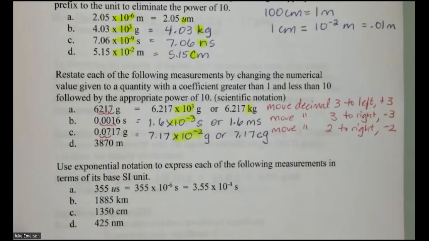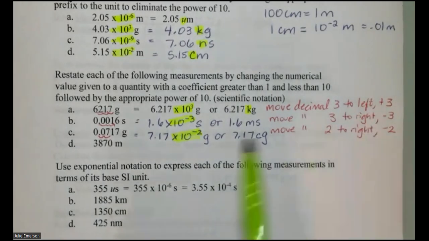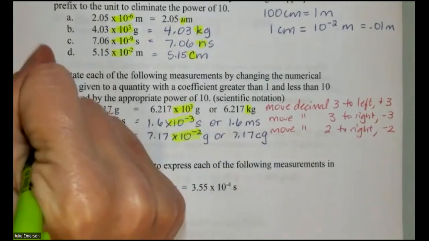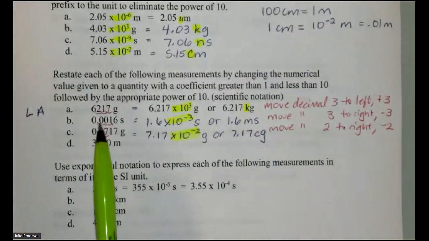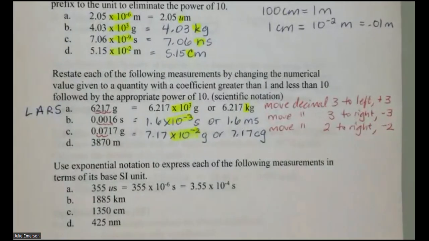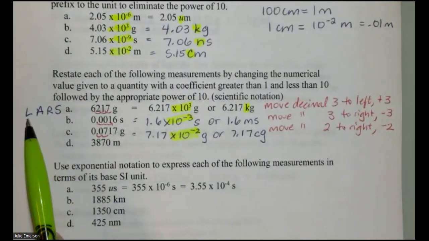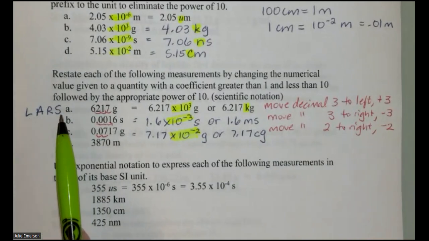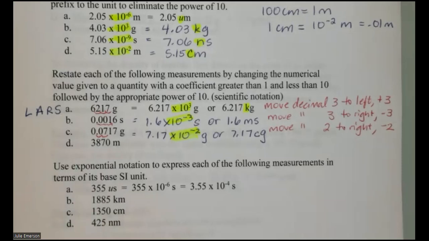All right. And then one more to go. Oh yeah, thank you. So there's in the chat, a fun way to remember, Lars. If you're moving your decimal to the left, you're going to add. And then if you're moving the decimal to the right, like we did for B and C, then you're going to subtract or take the negative on the exponent. So thank you, Avery. So Lars, moving the decimal to the left, you add, so positive. If you're moving the decimal to the right, you subtract, so negative. Okay, that's a good one. I didn't know that one.